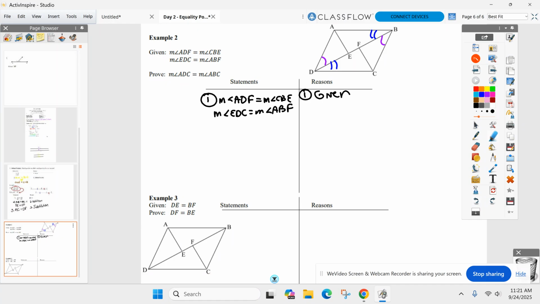All right, we ready? Look at the prove angles, the angles we need to prove equal. Don't mark them, but find them on your diagram. Angle ADC. Do you see that angle? There's angle ADC, and we need to prove that congruent to ABC, this angle right there. Everyone see the smaller arcs you made? What do you do to those smaller ones to get to the bigger one? You've got to add. This is addition again. Tomorrow we'll do subtraction. It's all addition here because I'm going from these two smaller angles to a bigger one. So I need to add together.